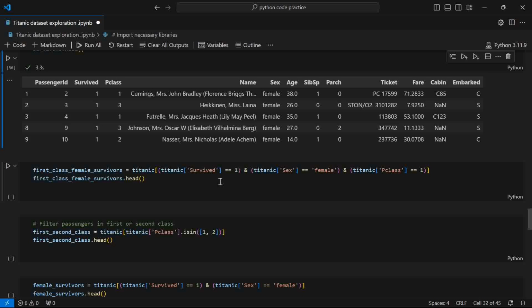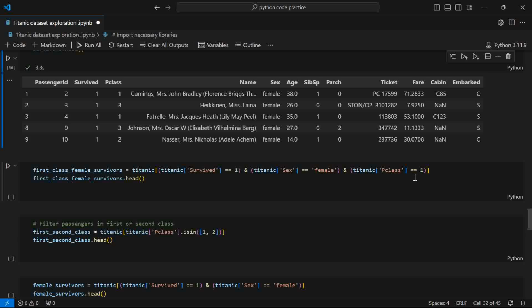Here we have given 3 conditions. The survived column, I want the survived person, so the condition is 1, and then the sex should be female, and then passenger class should be first. As you can see, in passenger class we have 1, 3, 2, like first class, second class, third class. So I have given passenger class as 1.